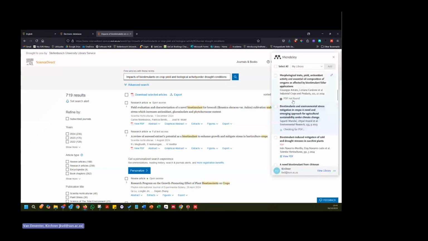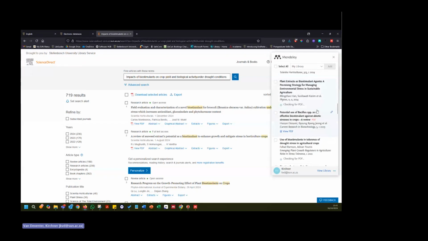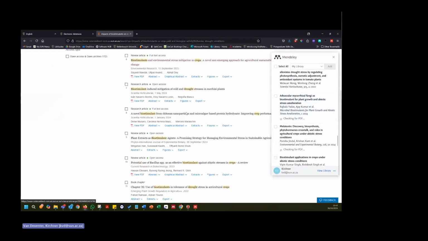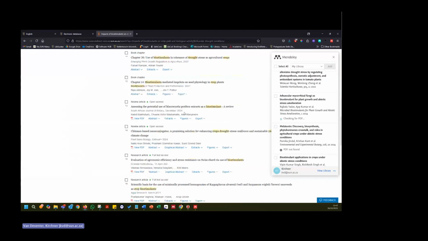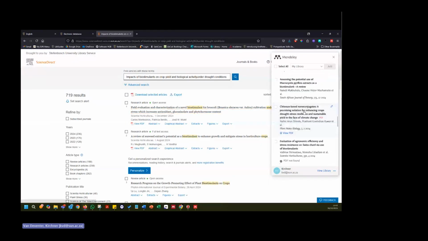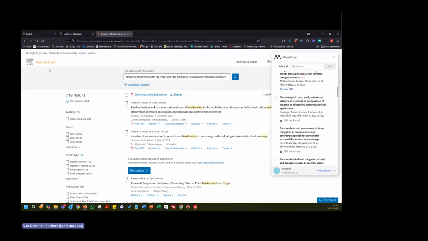And as you can see, it actually detects all the PDFs or all the sources on this page. One of the reasons this works very well, specifically with Science Direct, is because Science Direct is also an Elsevier product like Mendeley. So they're very well integrated, but not all databases necessarily will work that well together.